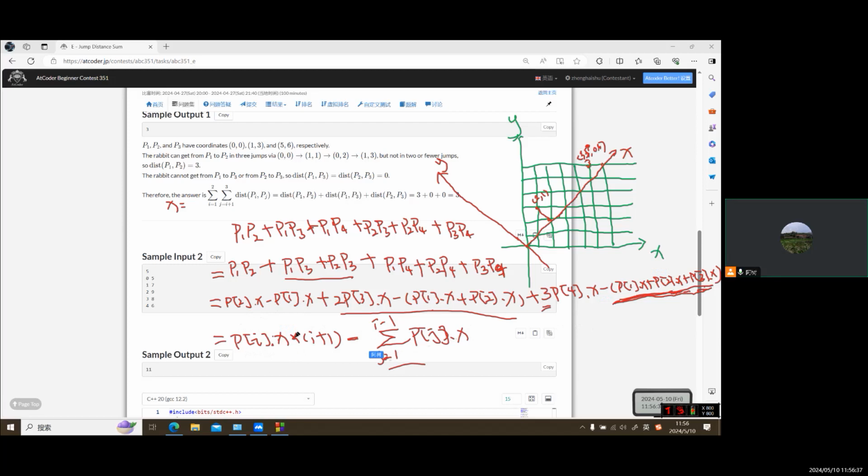Okay, and to calculate this value, we only need to do one loop.